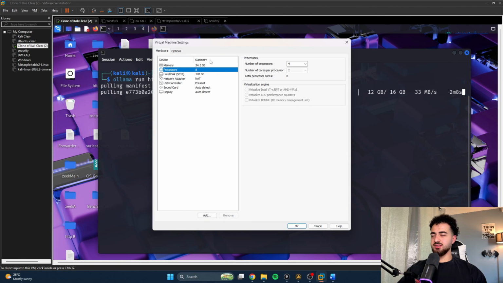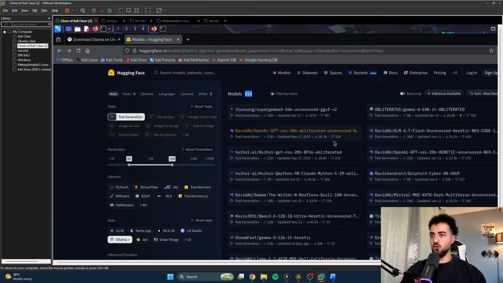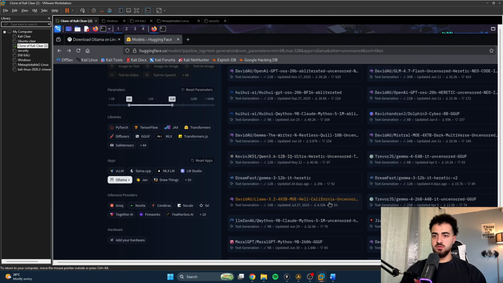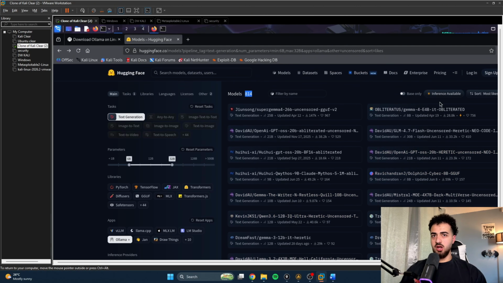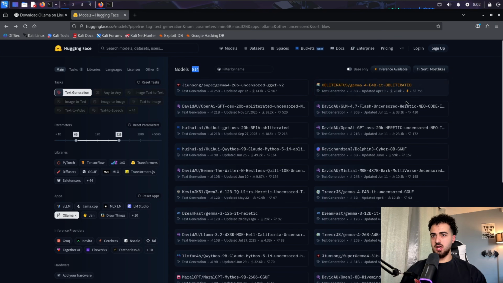Also, the processors, just leave it at 8. Also, if the resources of your computer are a bit low, your CPU is weak or your GPU is weak, you can also go back to the website and find loads of different AI models that you can download. What I recommend is that you sign up to this website, put in your CPU model, GPU model, how much RAM you have, and based on your specification, this website is going to recommend which AI models can run perfectly on your machine. And that will be very useful for you.